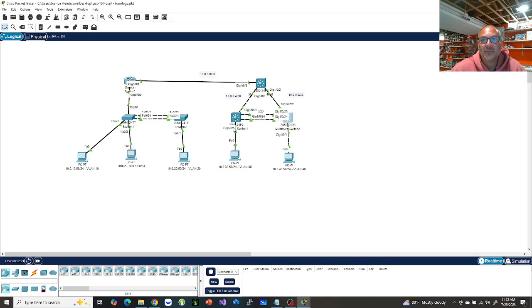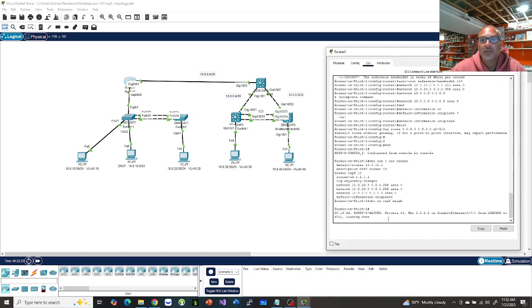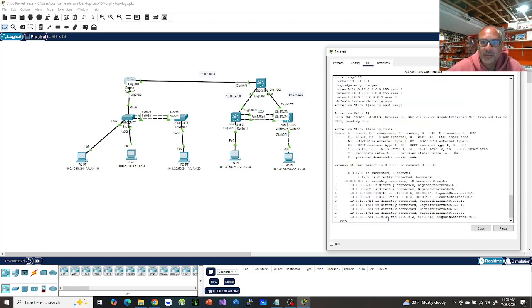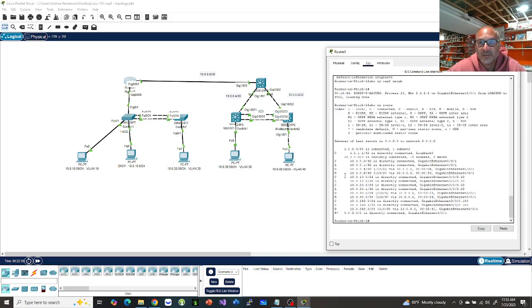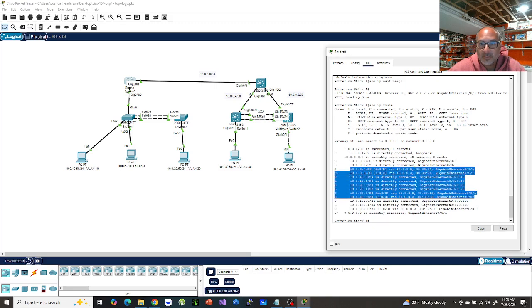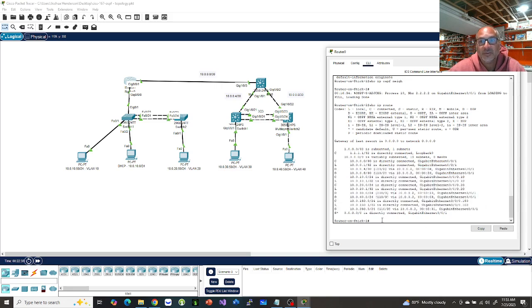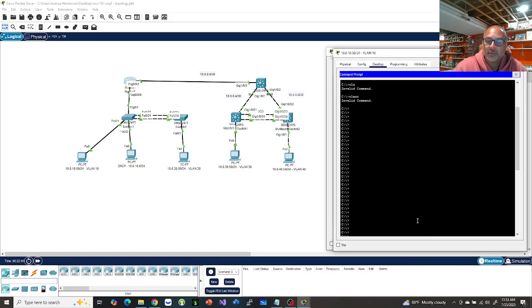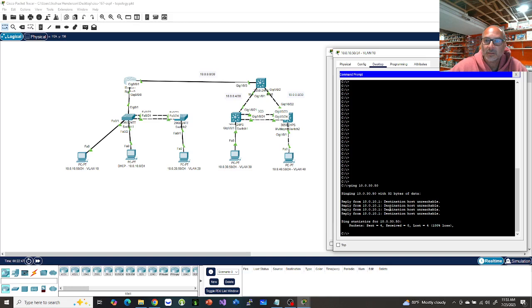So now let's go back to this router. And we have stuff going. So let's do show IP route. So we have a bunch of OSPF routes now. So we have 4, 8, we have 30, 40, and 250. So by our routes now, we should be able to ping from this PC now to the destination.